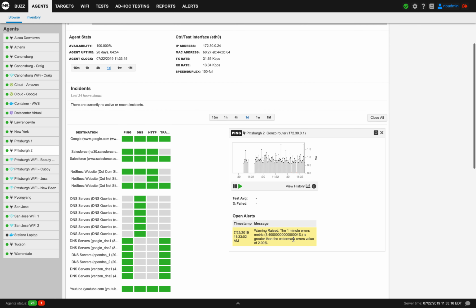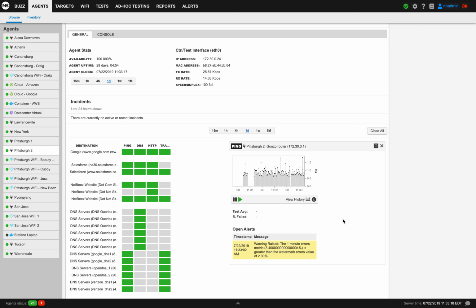So this was a very simple simulation with traffic control, increasing packet loss, but of course you can do many other failure scenarios. You can increase latency, or you can also restrict bandwidth with traffic control. Of course, if you want to saturate bandwidth, you would have to use iPerf or a packet generator.